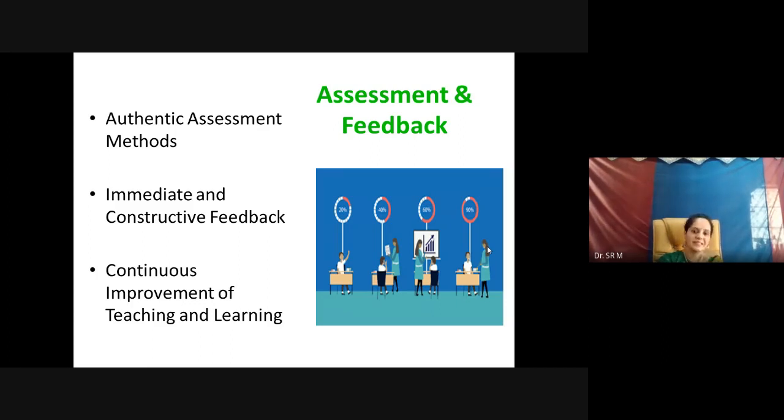Immediate or timely and constructive feedback. This is definitely an essential component of effective assessment. How is that particular student doing now? If we tell it after 6 months, what is the use? Right? So we have to guide the students towards their deeper comprehension, or their mastery level. And timely feedback is very much necessary. Similarly, constructive feedback also offers specific insights and suggestions for growth. It motivates our students. All of them can refine their work. It can also enhance their learning outcomes.